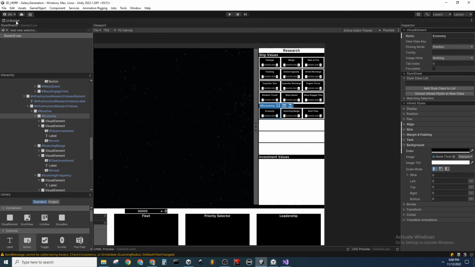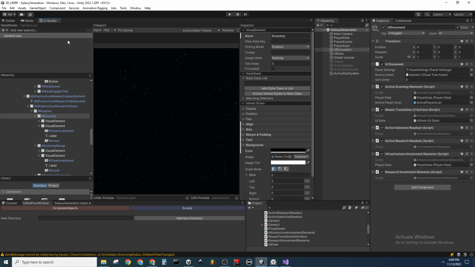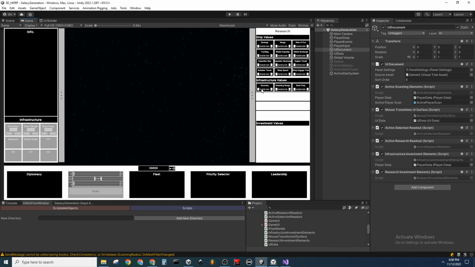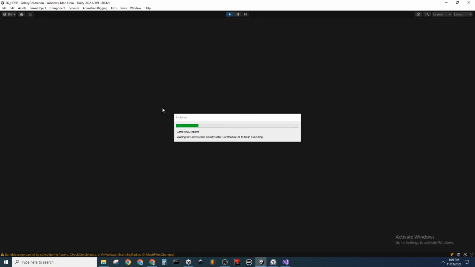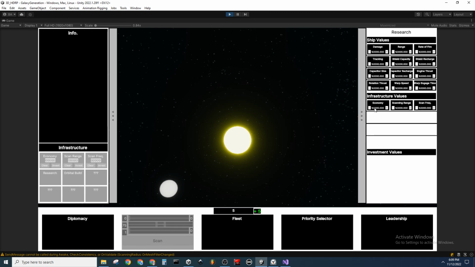Alright, so on play mode, our button should turn red. Basically. Okay, so it basically worked.